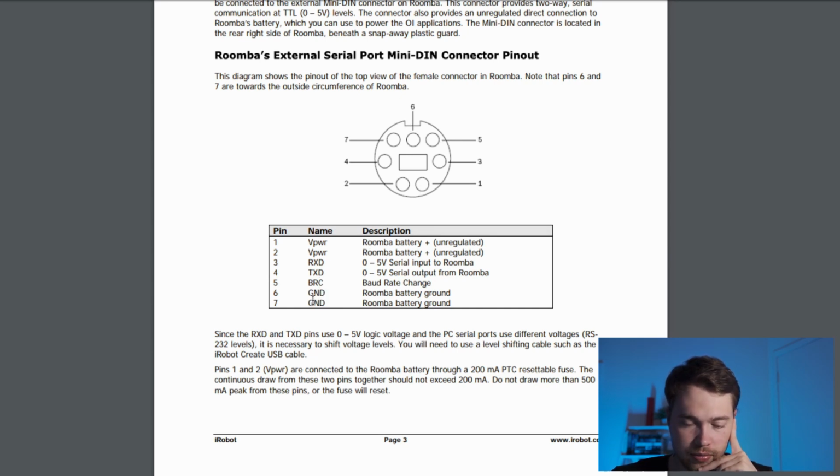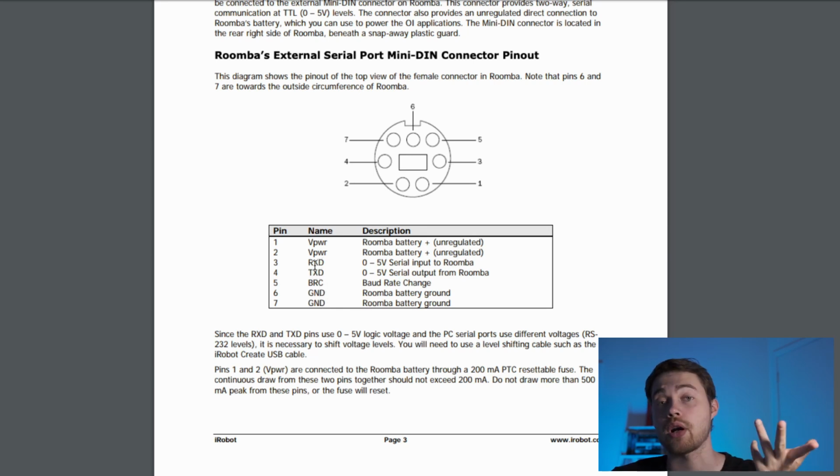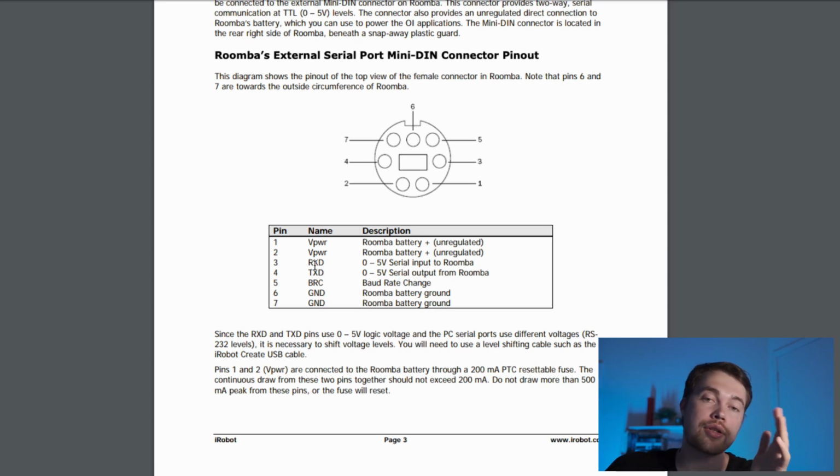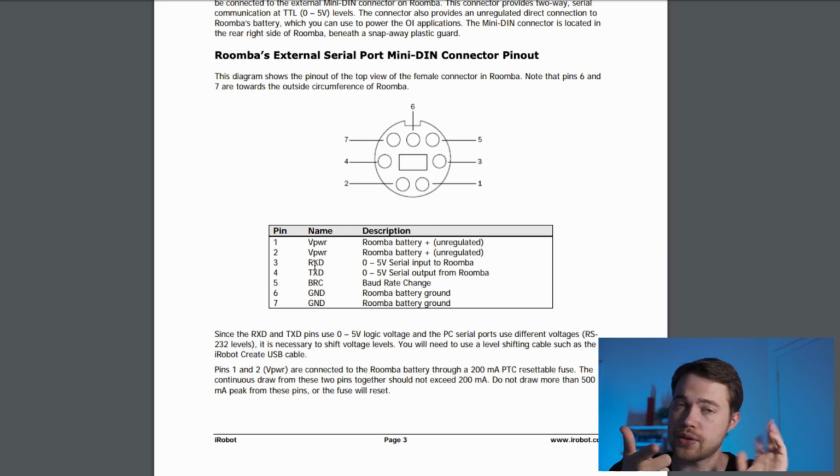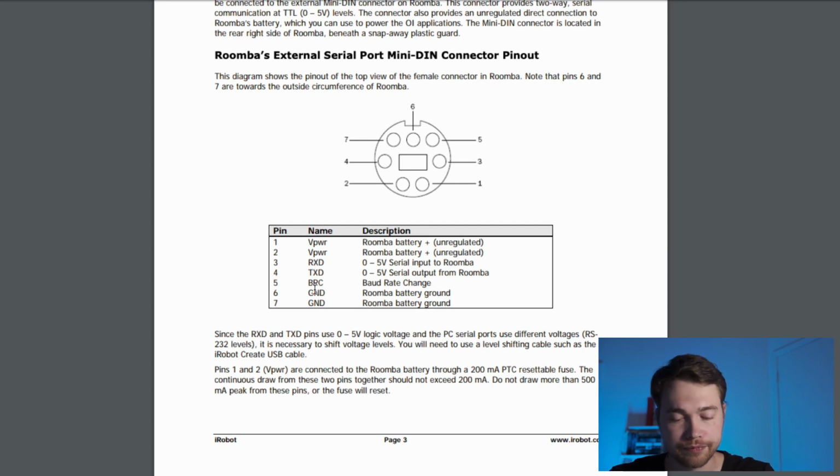Number 6 is ground, number 7 is ground. It's actually normal in electrical engineering to have a couple of grounds. But then we also have RX, TX. What does that mean? That means UART. Whenever you're looking at a microcontroller or processor, if you see RX, TX, that's UART for sure. RX and TX next to each other cannot mean anything else.